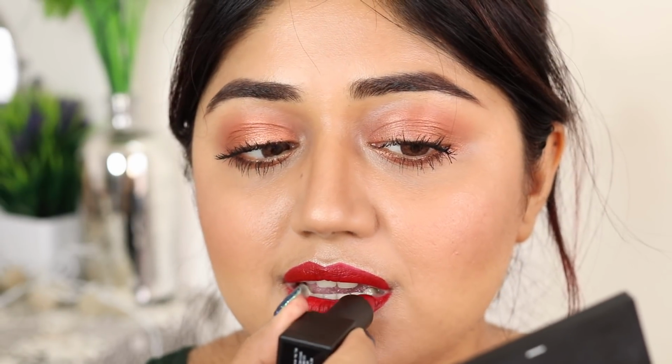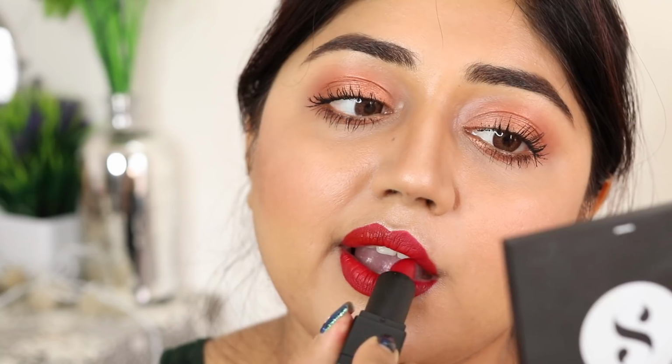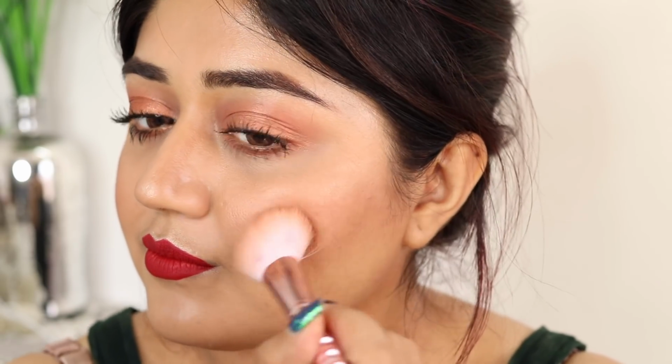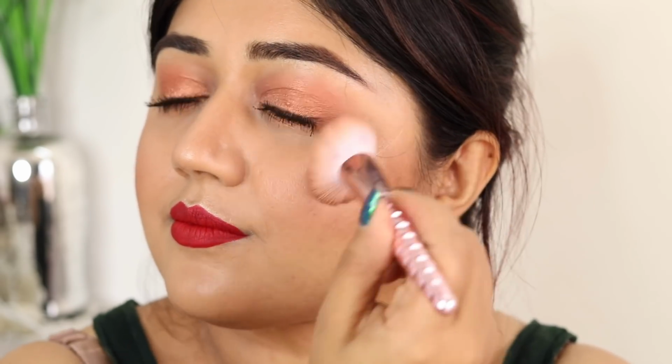Next, I'm going to dab a little bit of the shade Cherry Jane, and I'm doing that just to intensify that red color. I want to do a really rich red lip, and you can see adding that has just given a new level of intensity to the lipstick. I'm going to add a little more blush, and then that is the final finished look. I wanted to keep this look very fresh, which is why I've not used any eyeliner or kajal. You can always add a bit of liner or a bit of kajal if you're used to wearing that, or if you're doing this look for the evening.